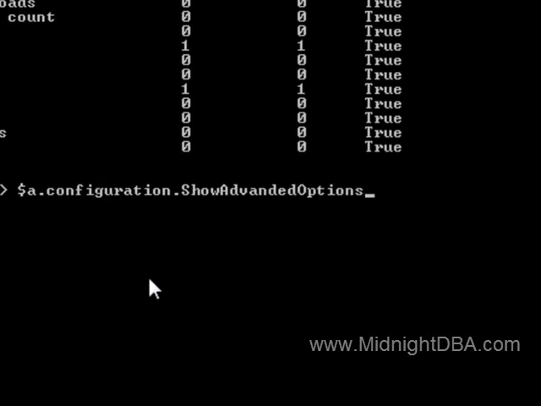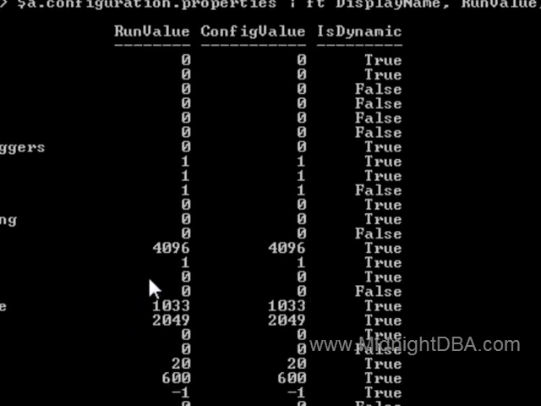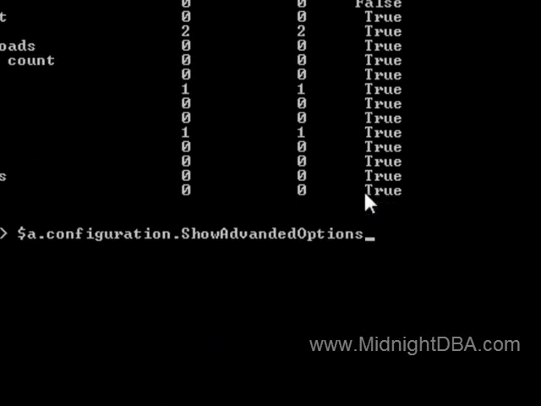Now, from here, I need to specify what I want to change, and that was in the last get-member, right? I can't go all the way up that far, but here it's going to be the config value, right? So that was one of the properties in the last one. So I need to say now .configvalue, and now I can say equals 1.